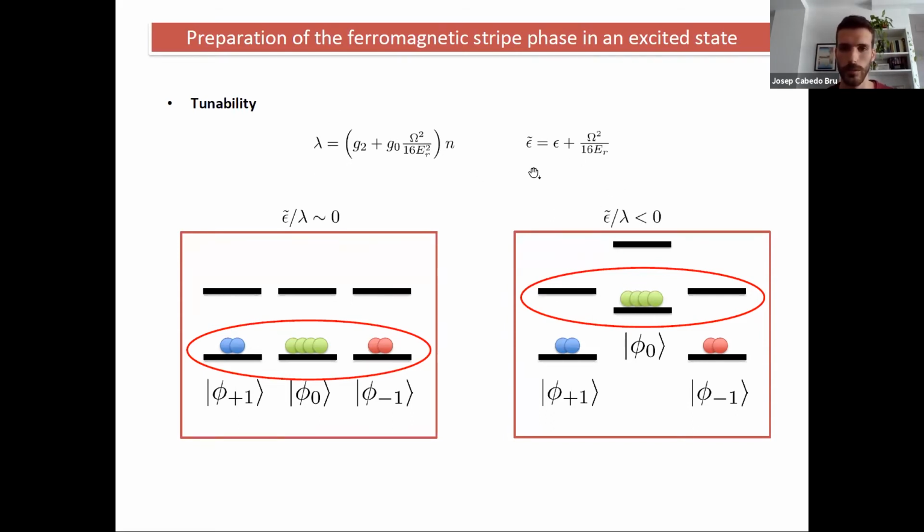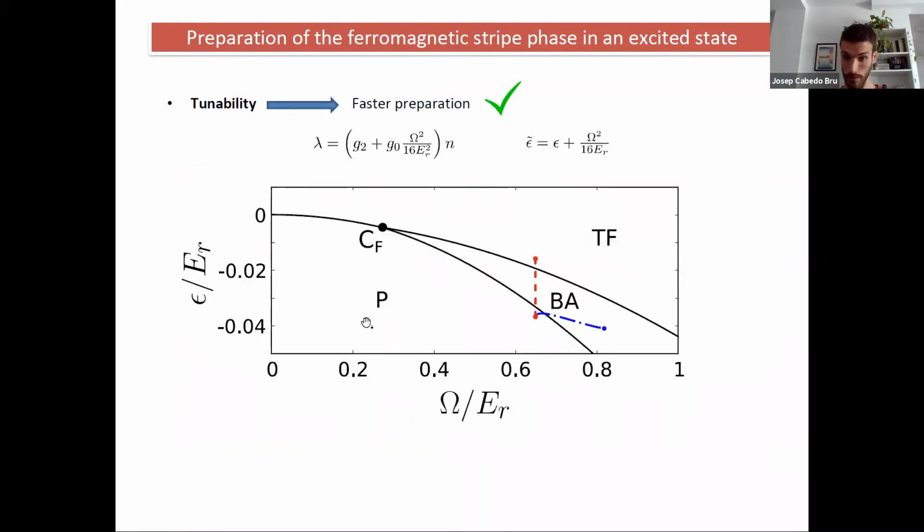But then, in these same conditions with the same values, one could argue that when we are nearly resonant, so near to the resonance of the spin-changing collisions, these terms won't be in resonance anymore. So thanks to the tunability of our spin-changing collisions, we can dynamically tune this parameter up as we approach the resonant condition. We start with a weaker spin-spin interaction, and we keep increasing it as we approach resonance. In this way, we can keep the robustness, and at the same time, we can be faster. So this is what we do.